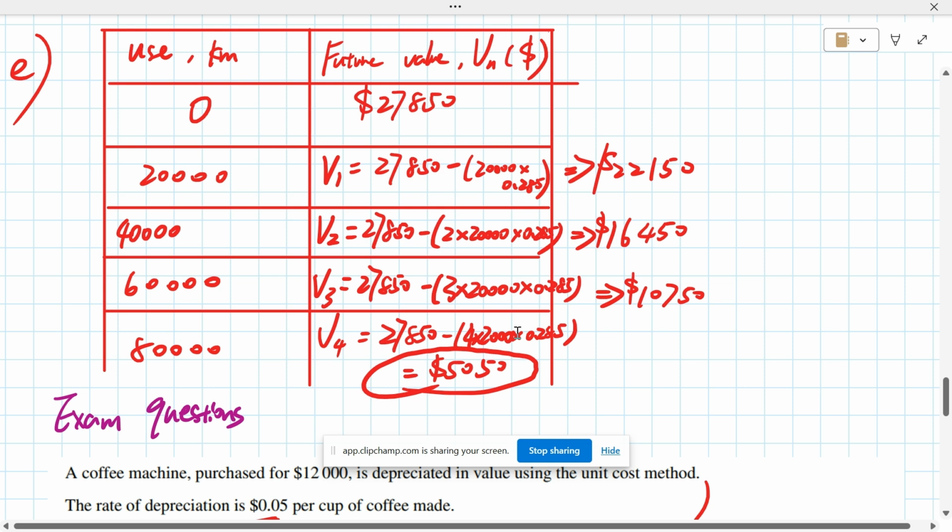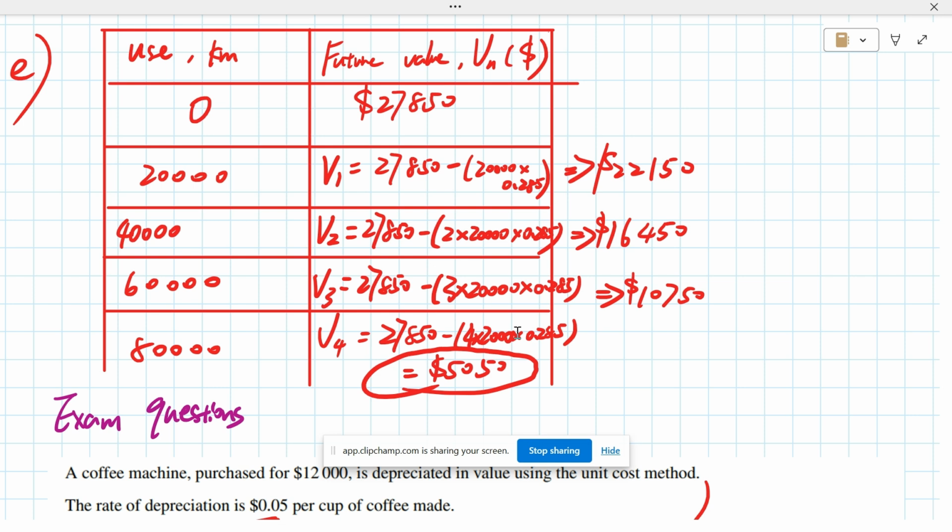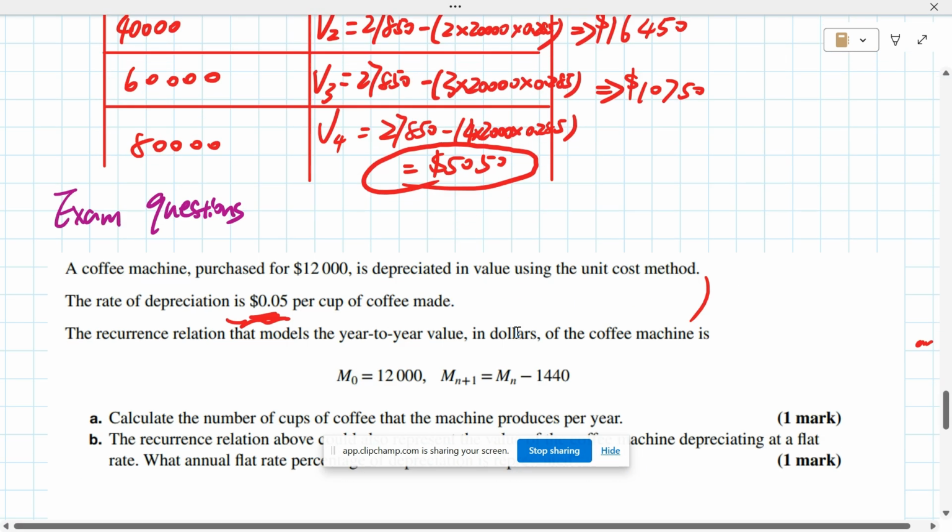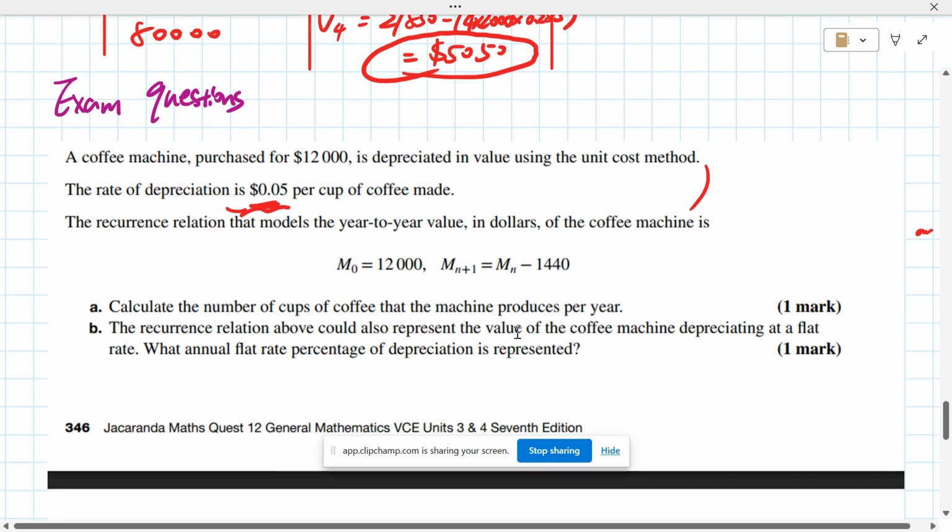Turns out we can use the calculator as well, using the calculator to create your values for the exam questions sometimes. I could show you how we're going to use that, and let's give it a go. So let's have a look at the first question. Hopefully that can help.